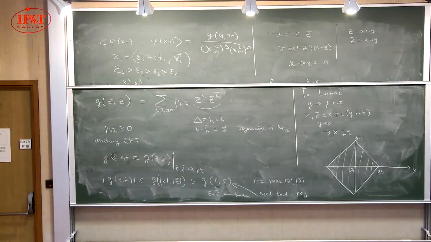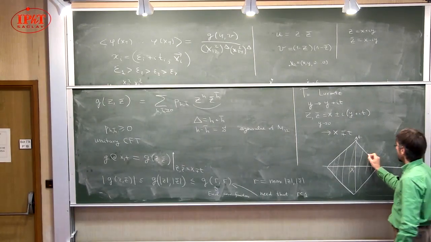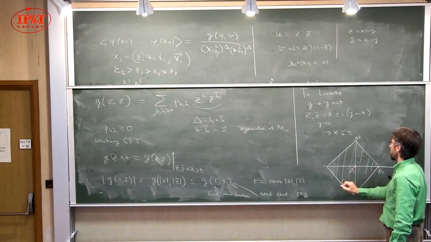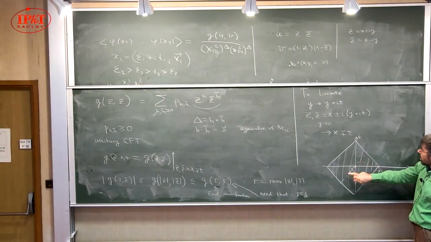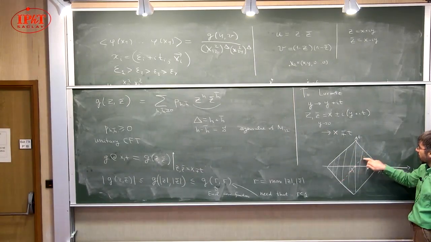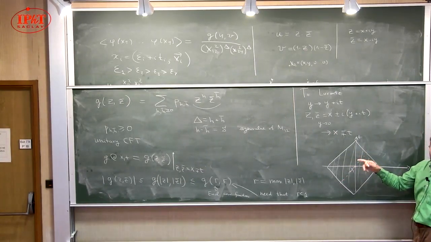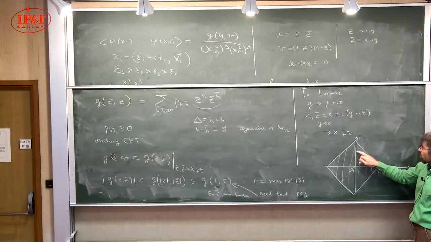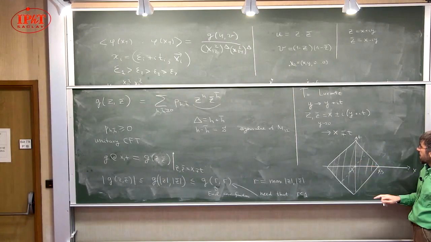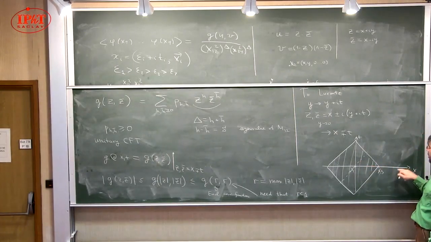So this diamond is interesting. It's not fully trivial, because you see in this diamond I already crossed. I have the possibility to cross the light cone of the point x1. So I know that the light cones are problematic in Minkowski signature, and I'm allowed to cross the light cone of the point x1, but not of any other point, not of the point x3 or the point x4.